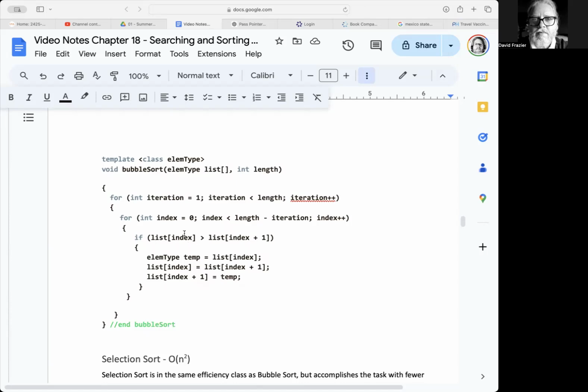And then we go through, we're just, again, checking. So this is a loop that checks every single element against its neighbor. This is the one that starts that process at a different level each time. Okay. And then here's just the swapping that we're doing if this is the case. Okay. If the element is bigger than the one next to it, then it's going to do this swap.